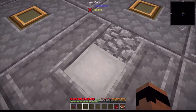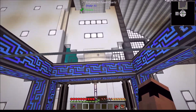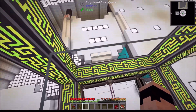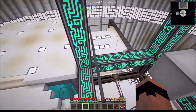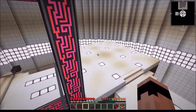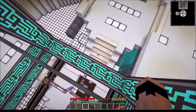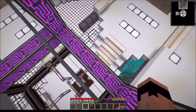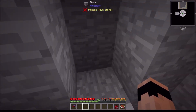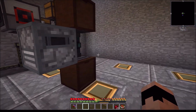That's what all of this is. All this glass here, it's enlightened fused quartz, which is basically a light emitting glass block. No need for torches, no need for other lighting if you have these around. Now, when you get out there in the middle, of course you're going to need lighting, but down here, like around these stairs and everything, I don't need torches or anything because I've got the enlightened fused quartz. Great stuff. I love it. One of my favorite blocks in modded Minecraft.